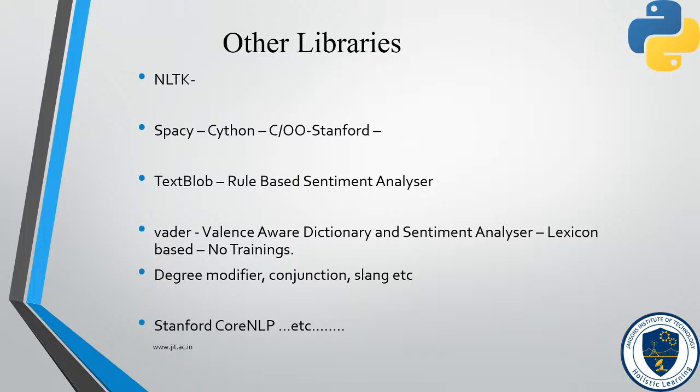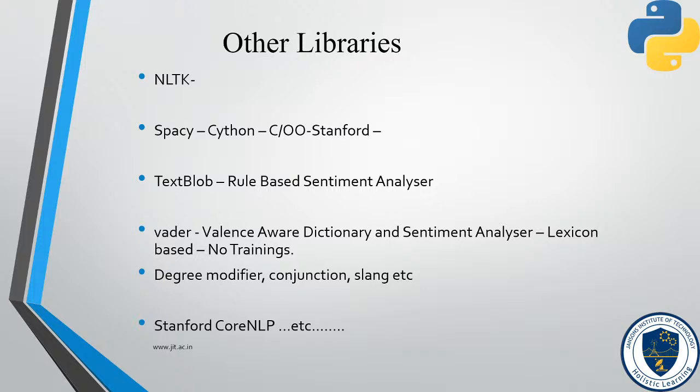Conjunction, slang, and degree modifiers tell how much positive. Simply yes or no, or highly excellent, highly agree, very much happy, funny, etc. So for all those words, intensity will be calculated. The degree modifier gives the value as 0.5, 0.6, 0.7589. So for accuracy values, that is the purpose of the degree modifier. So all these are applicable in Vader. So only we are using Vader here. You can try TextBlob, spaCy, Stanford CoreNLP, etc. You can try anything, and everything is applicable in Python also.